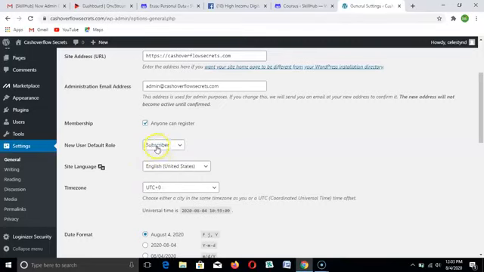So the default option is subscriber. If a user registers on your website, they are automatically given a role as a subscriber. So a subscriber has basic access to your website. They can't alter settings on your website. They might post in the comments, they might have access to one portion of your website or the other, but they won't have admin access, and they definitely won't have access to make some changes on your website which you don't approve of. So if you want to just give those users access to your website as subscribers, you have to define the role clearly from here.